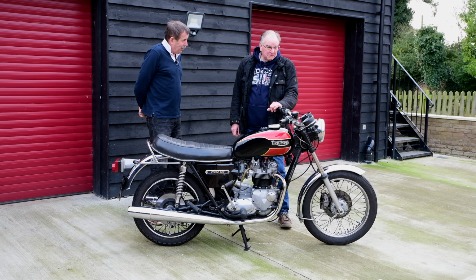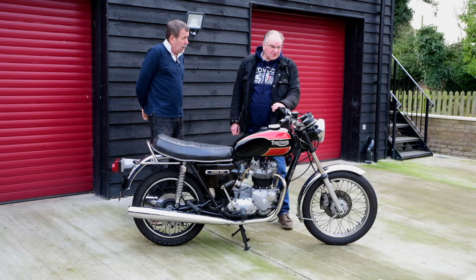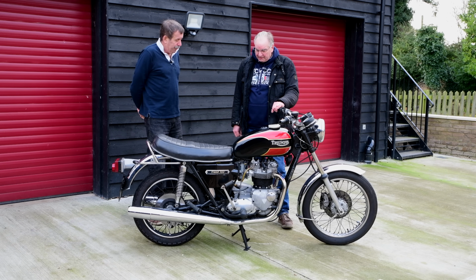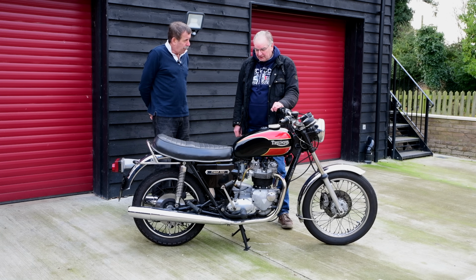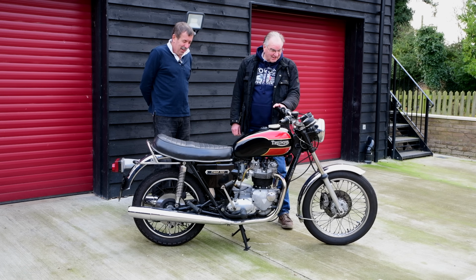So I've owned this bike for about 15 years or so. Wanted something a bit bigger than the pre-unit Bonneville, but I wanted a single carburettor. So this was sat in Supremes, I think it was Earl Shilton they were at near Leicester, for months and months and months, and I kept going in and seeing it, and decided one day I'm going to have it. And coincidentally, on the day I bought it, somebody else came in with the cash to buy it. So as far as I'm concerned, she was always going to be mine, and she always will be.